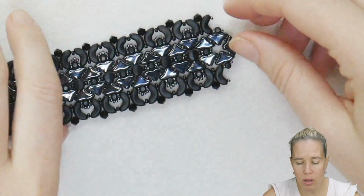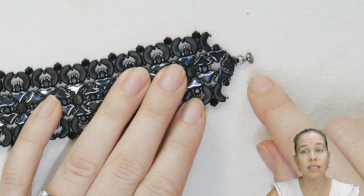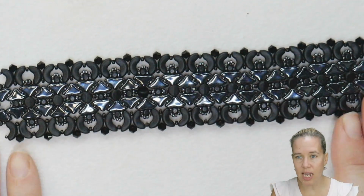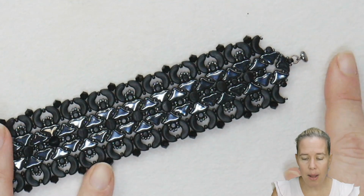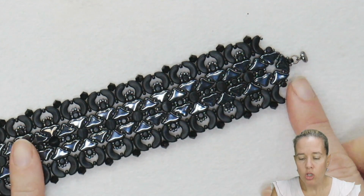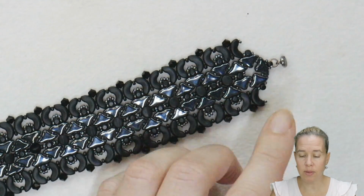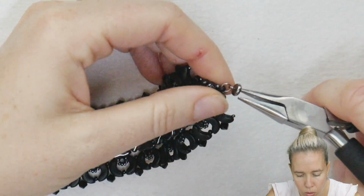The nice thing about a clasp that already has a jump ring attached is that you can easily remove the clasp. Now, I don't want to have to take the bracelet apart or anything. It was made as a gift for us, but I want to be able to wear it. So what you're going to do is, if you have a clasp that's already on a project that does have a nice removable end, you can remove the jump ring.